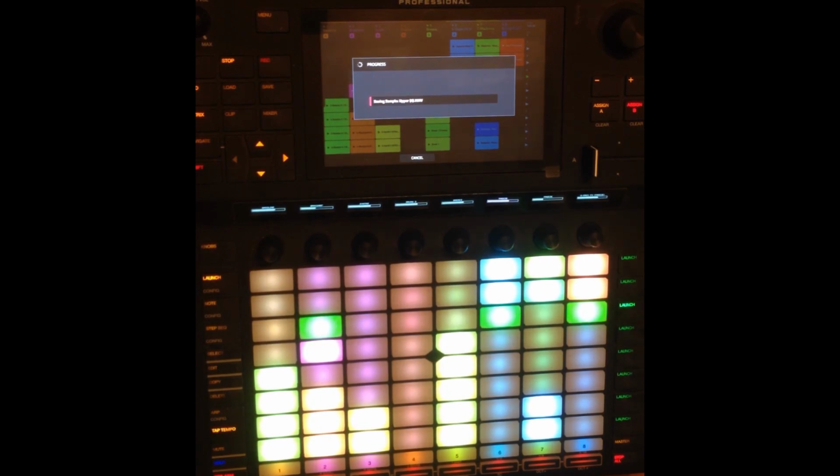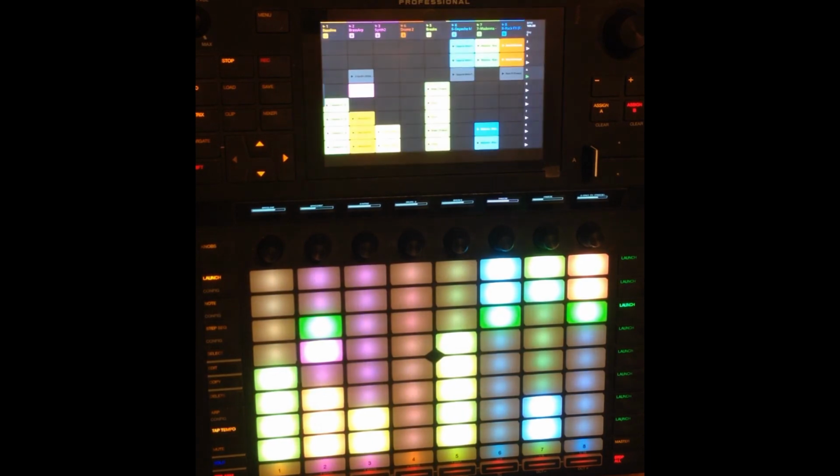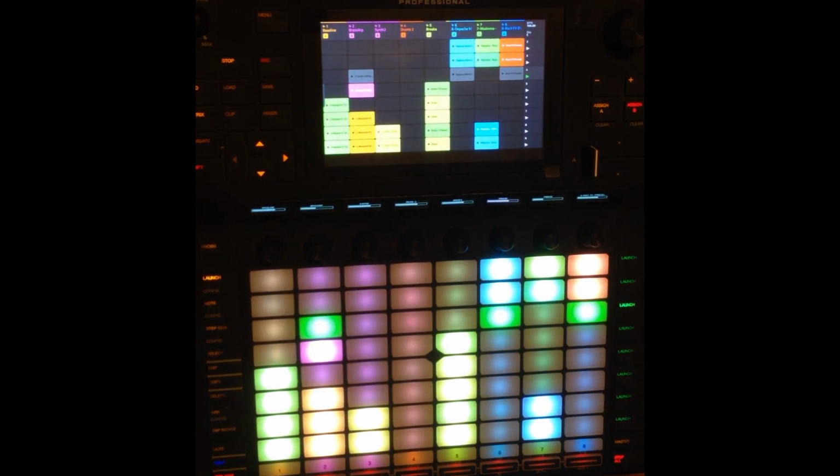This is taking a while, huh? We're very close. I think we're on the home stretch. This is one of the things about the Akai Force that is very tedious, the load and save time. When it comes down to it on the MPC, it's practically like butter. It's like bam, right?